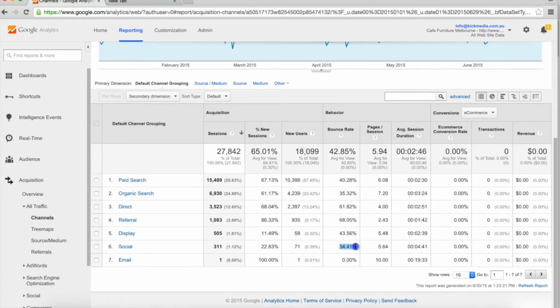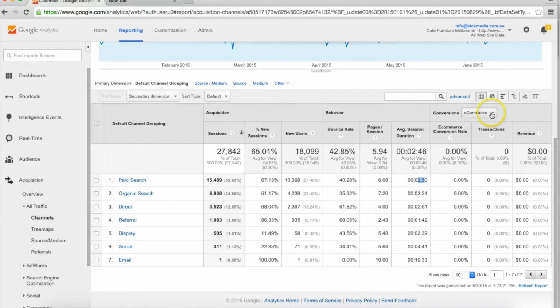Social is pretty normal, and with email, there's not a lot of email marketing activity happening at the moment. And here we can see pages viewed. There's nothing major there. Time on site's quite healthy. Anything over 2 minutes is quite good. Interesting to see that social is generating quite a high amount of time on site. We'd probably want to dig in there and see what's going on. Maybe there are some competitions or campaigns going on Facebook. We don't know, we'd have to check that out. Other than that, pretty normal.